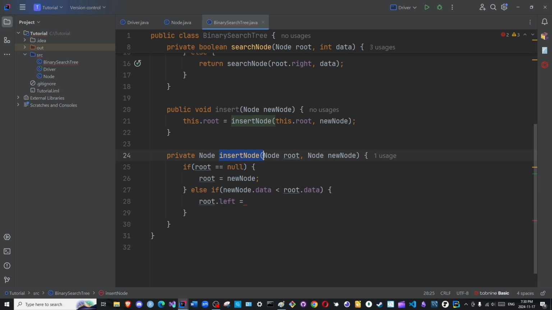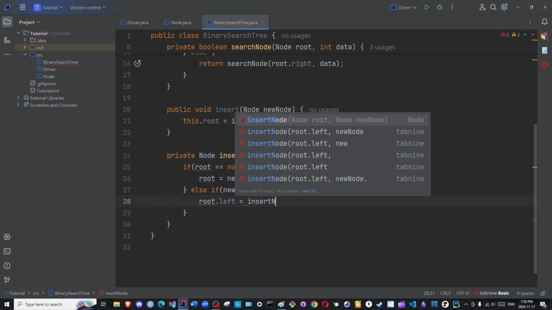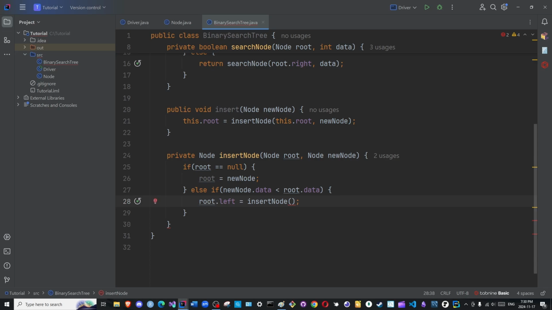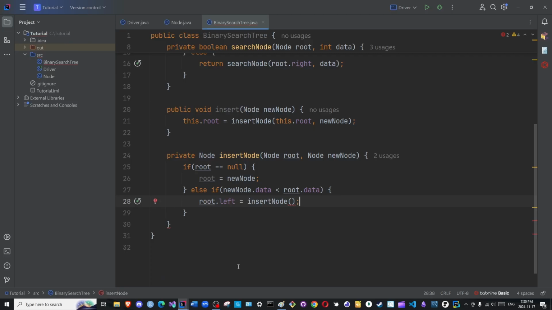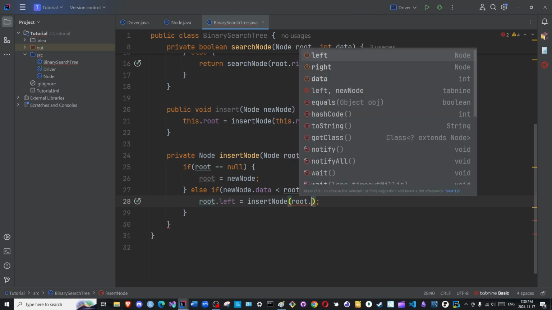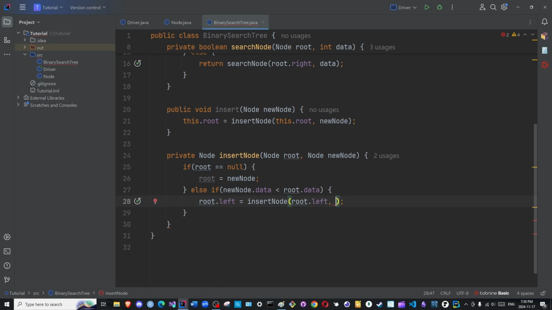Begin this again. Remember, we will resort to recursion because we have to check at every level of the tree whether there is a level that exists, and if there is, should the newly inserted node be placed on the left-hand side or the right-hand side at every single level. Then root dot left and then new node. So now this becomes the relative root node of the new subtree if it exists.